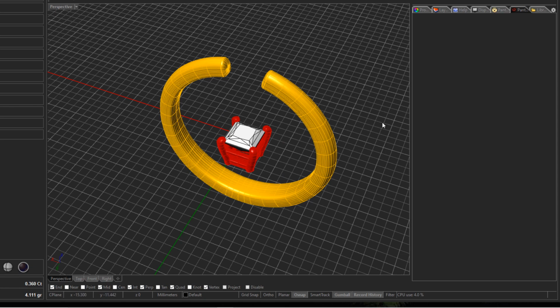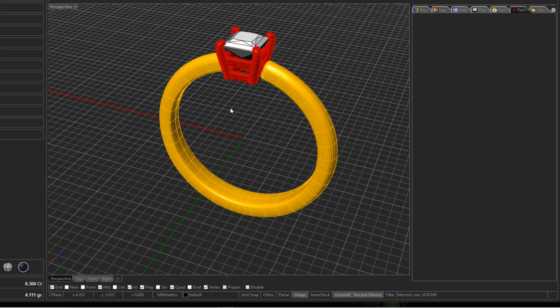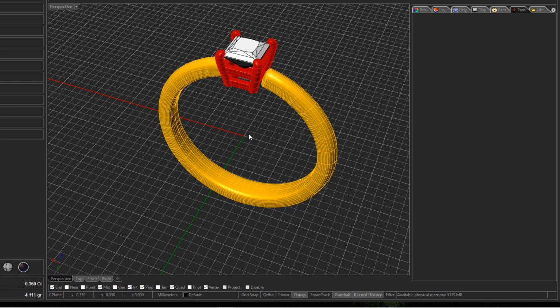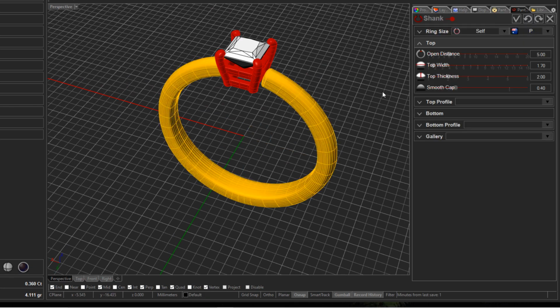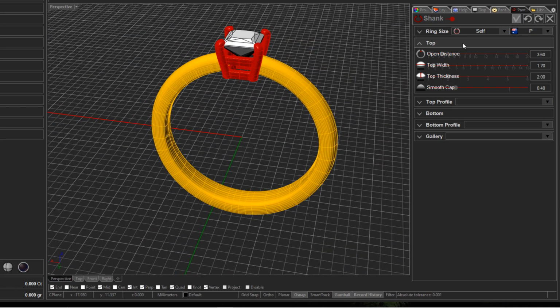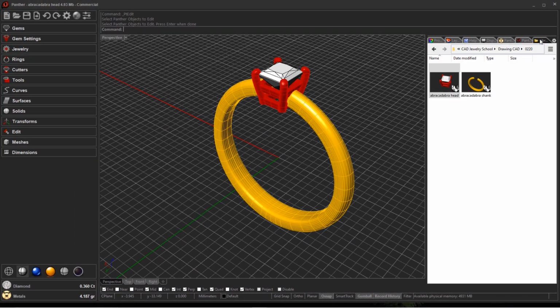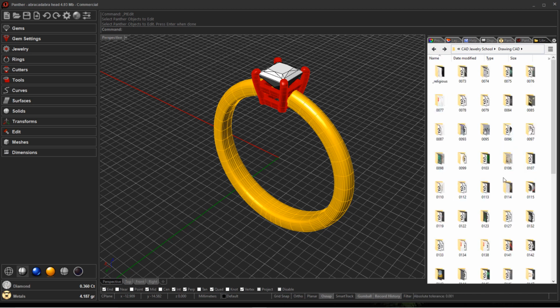So you'll see I can then select that and drag it up here, and then make adjustments as I need. So if I click on this, click my middle mouse wheel, I can come in and edit this. So adjust the open distance here, make it a bit smaller. So that's basically it. I just wanted to give you a quick overview of the library's functions, and just show how that works. So it's a quick, handy way of managing your files and folders.